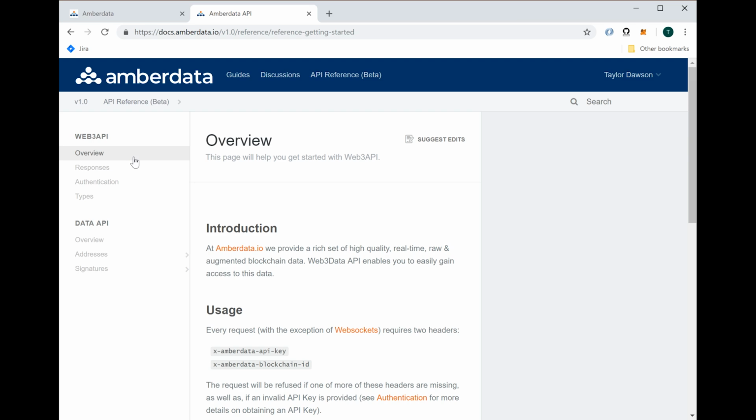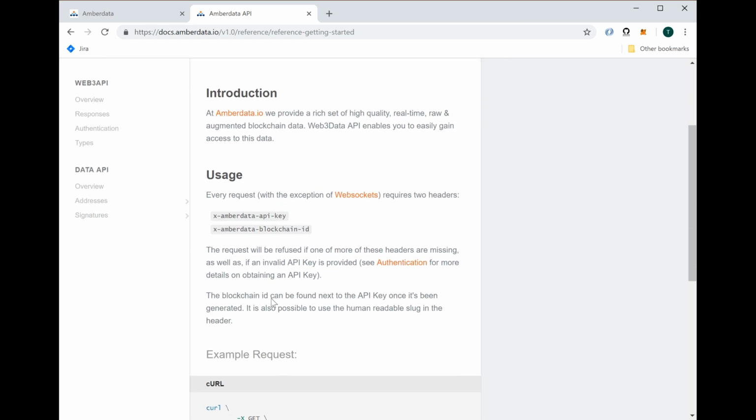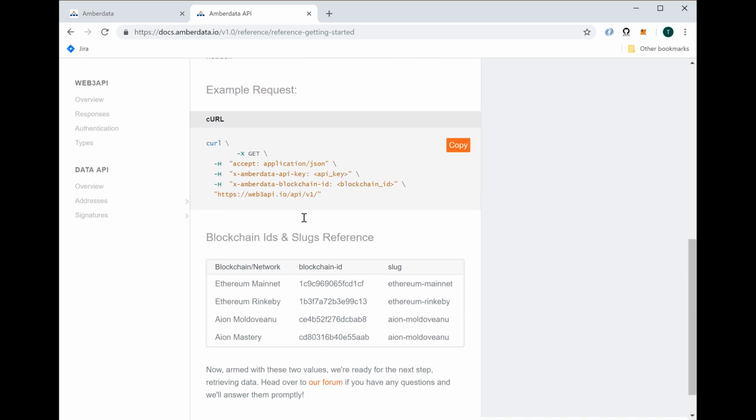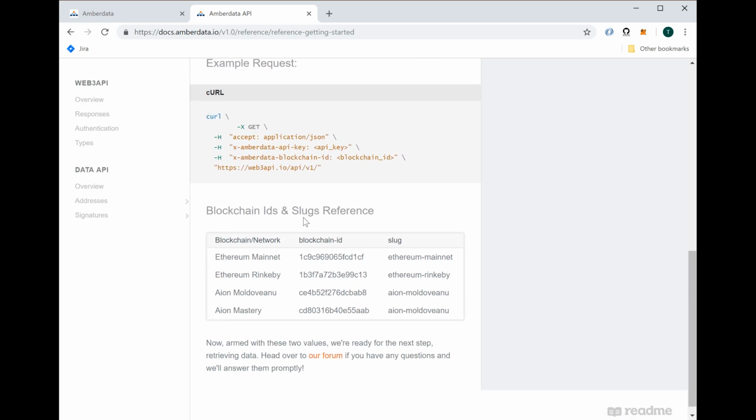The overview here goes over a few things that I was discussing earlier. This is basic usage information, the things we'll need here, the API key and the blockchain ID. I'll show you where that is at later. Here's an example request and the blockchain IDs and slugs for reference. So on the last page, we copied that, but we could just get it from here as well.